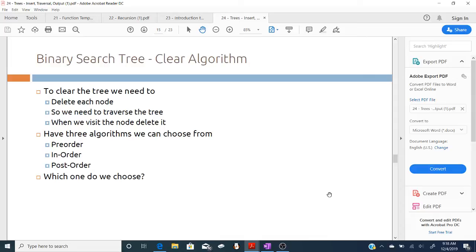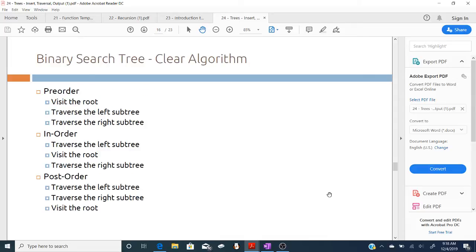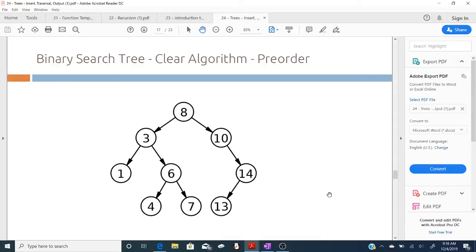Right, yay, we said that. No, doesn't work. Does that one work? Yep. I was going to take you through all this. Look, pre-order, right? Pre-order says, what do we delete first? Remember, pre-order says visit first. So what do we delete first? Okay, root, 8. And then it says go left and go right. Is that going to work?